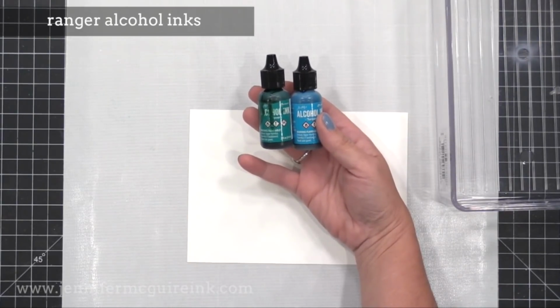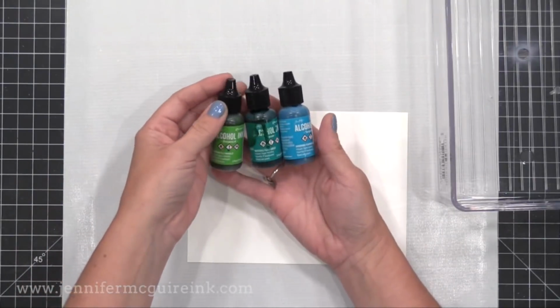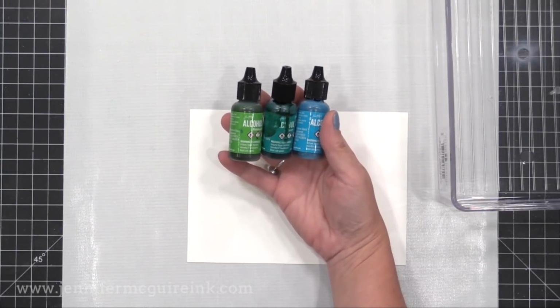I'm also using Ranger alcohol inks today. These come in a bunch of colors. I'm going to use a lot of bold colors today, but you can definitely go for a soft look for these techniques if you wanted to. Now there are lots of colors.